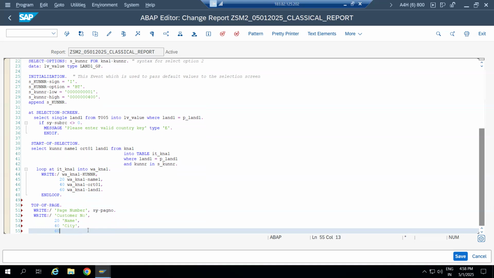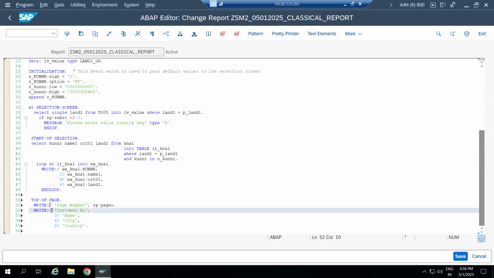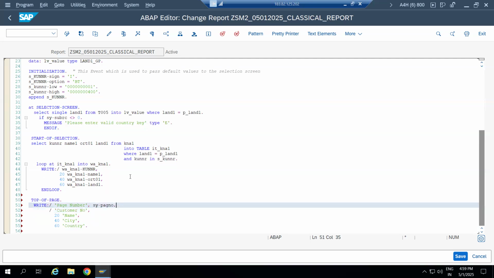Then finally country. Already I have used a write statement here, so there is no need to write again. Let me put a slash, and here I'll put a comma.